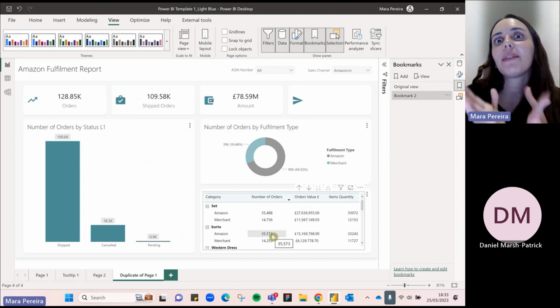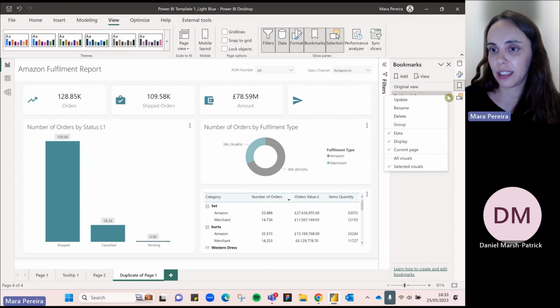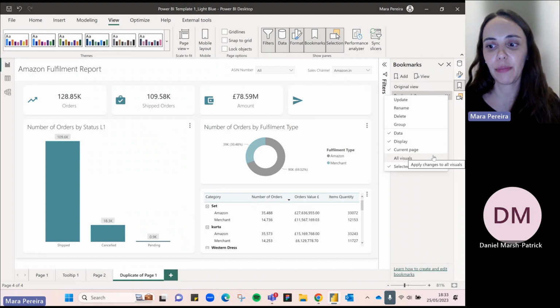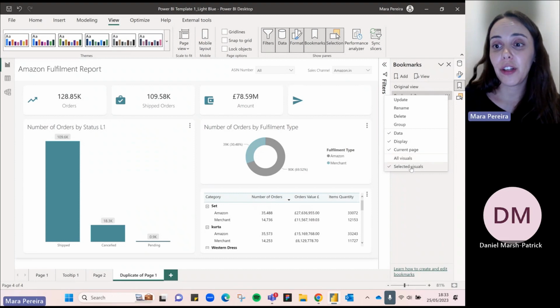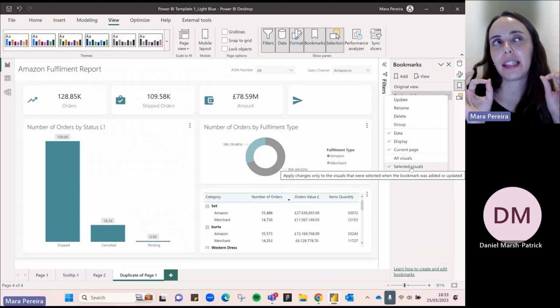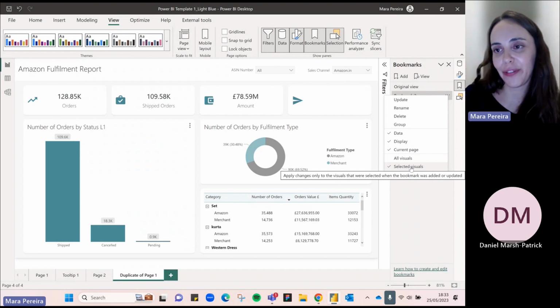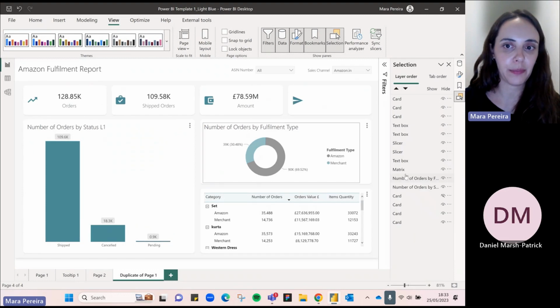So basically what this option does is like a screenshot. Again, it's exactly the same thing, but in this case, Power BI takes the screenshot only over the visuals that you have selected here in the selection pane.